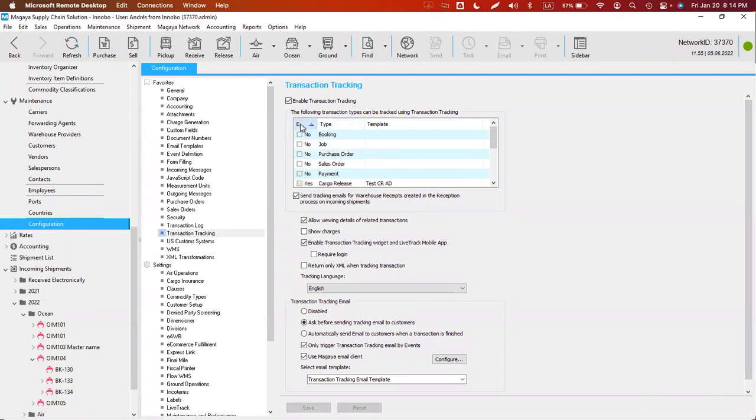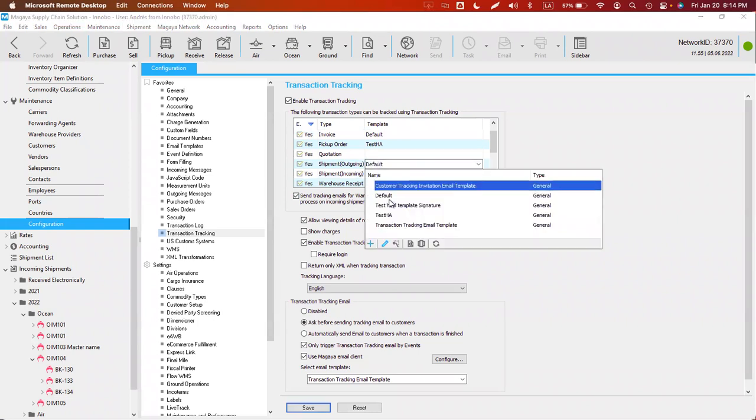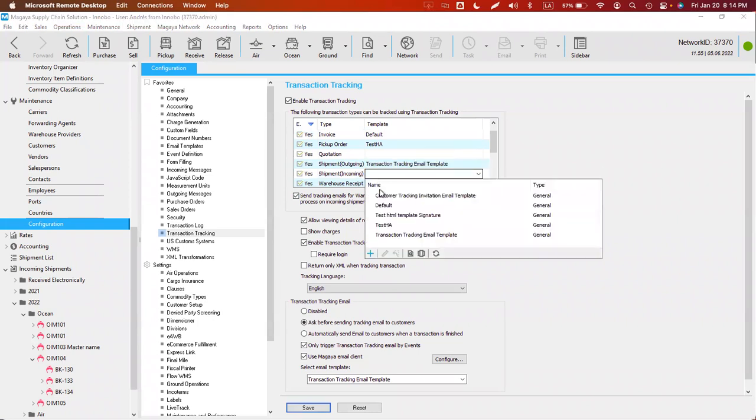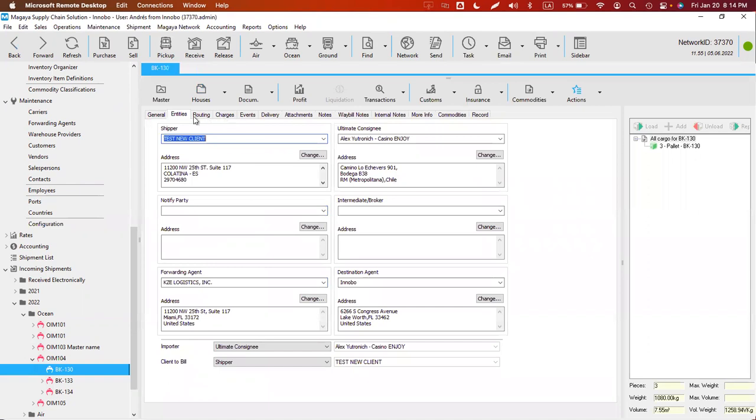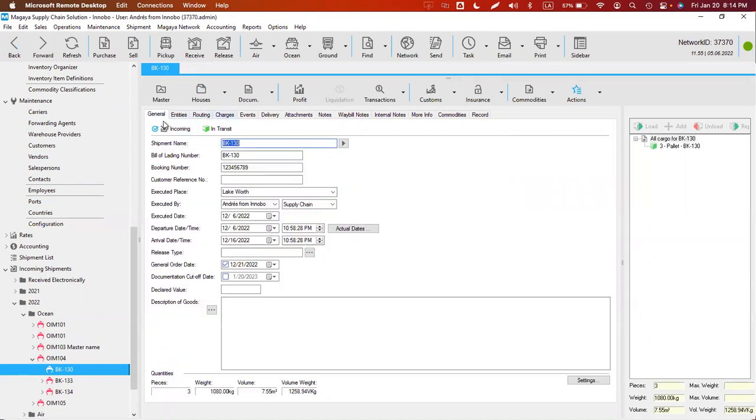And see, what did I miss? Oh, sorry. Yeah, so there was no email template. So let's just use transaction tracking email template. Email template, save, back, and let me just do, I don't know, let's change something here. Let's suppose this January 6th, right? Oh, I cannot, sorry. So this is supposed to be 12.62, and then let's increase one day.